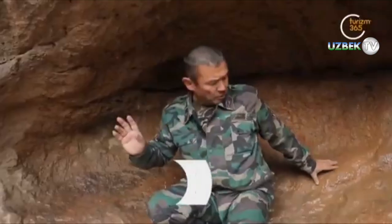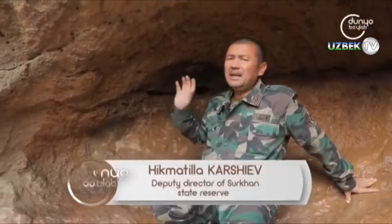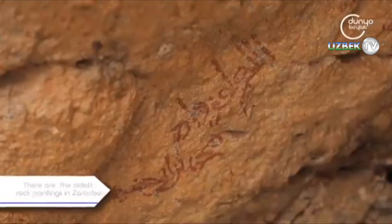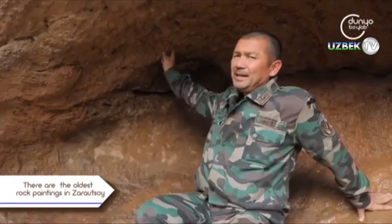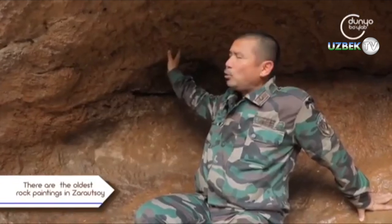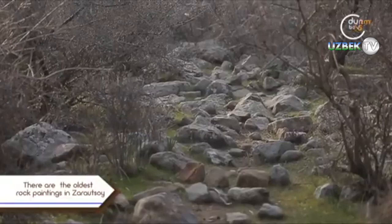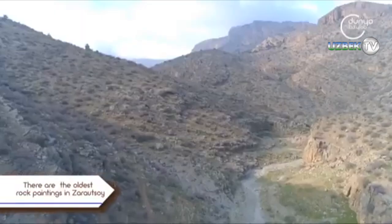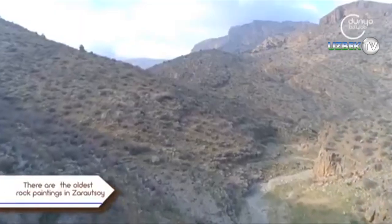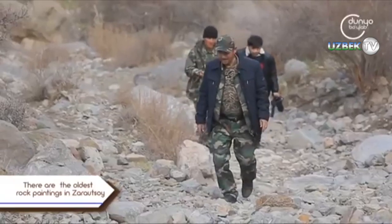If you focus here, we don't have to be an expert to know that the records weren't written at the same time. Pay attention to these notes. It is visible by their size, color, style and the beauty of the calligraphy. Such rare monuments have not survived much in the world. That's why these monuments, which talk about the life of ancient people, should be preserved.